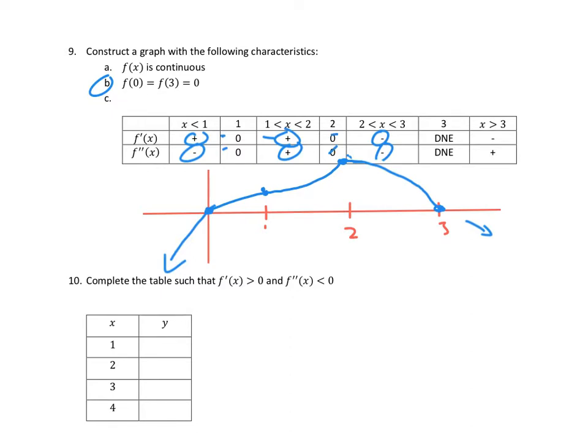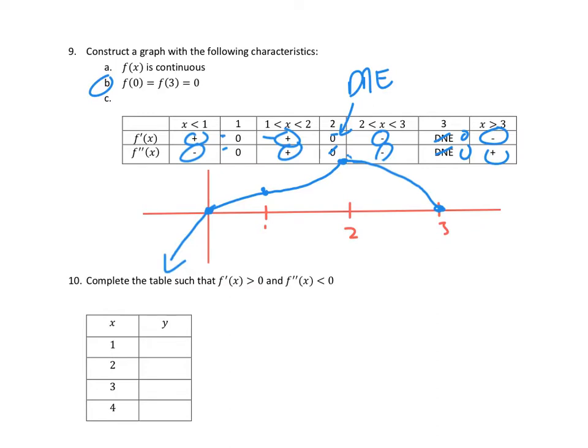These derivatives need to be D and E, do not exist. So all these factors don't go well together. That problem is messed up. But anyways, we got our curve there. It's not differentiable at 2. That can't happen going from positive to negative like that. Now, here we are decreasing but concave up. So that's our last bit there.